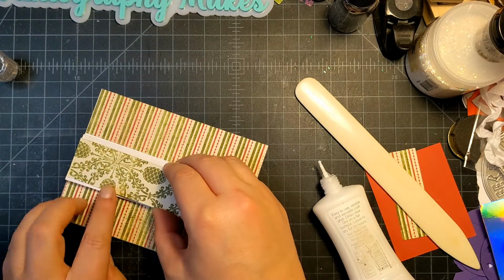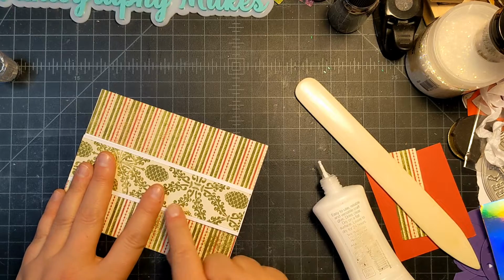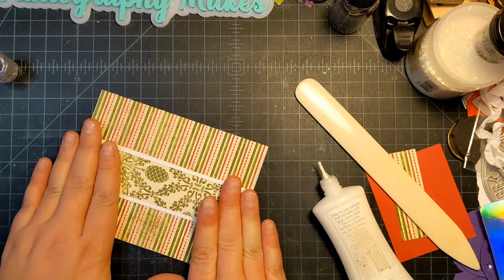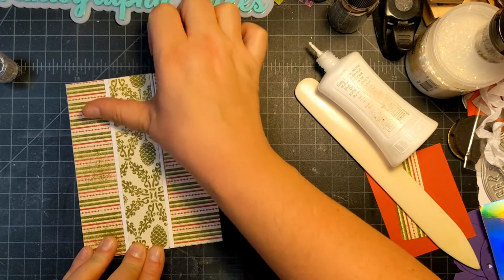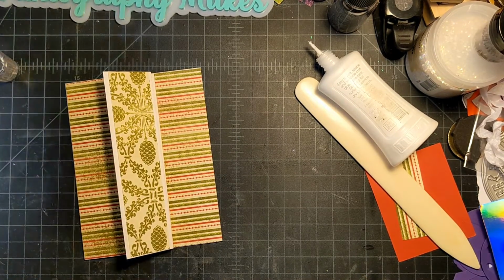So we're going to put this right here in the center of this white strip. You can layer this, obviously, put a piece of solid paper underneath there. You can ink it. Oh my gosh, the ideas are endless, really. And I know I just left a mark there. Let's get rid of that real quick.